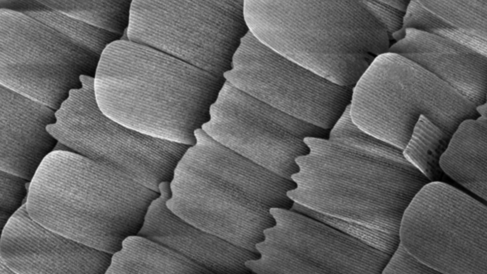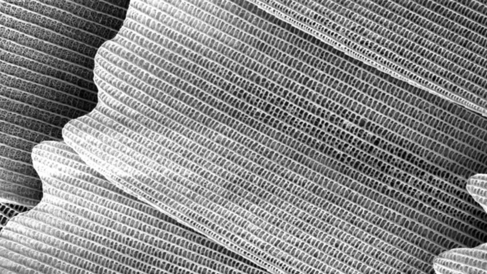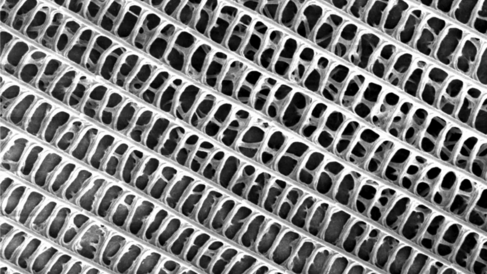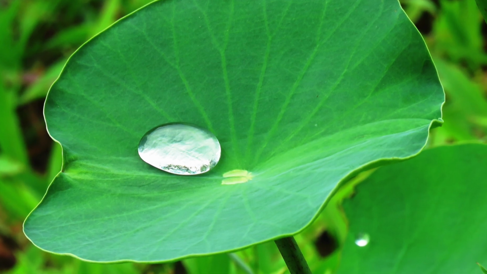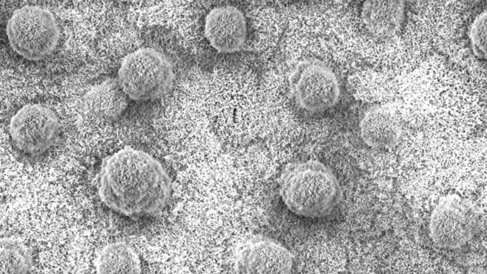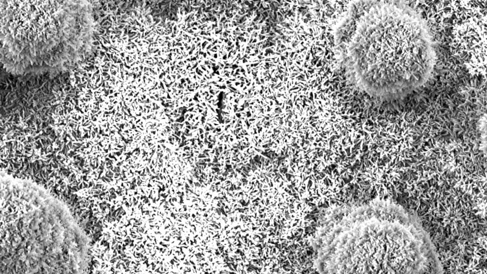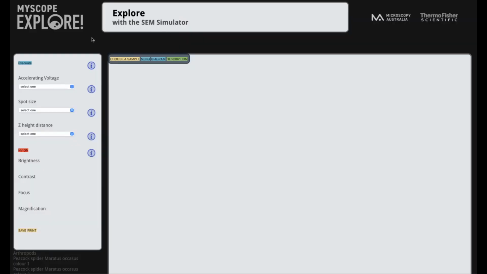Many of you might have studied, and some of you might have used SEM, but some of you have never seen SEM and only have theoretical knowledge. Irrespective of whether you are a beginner, an expert, a teacher, a student, or a lifelong learner, this simple tool will help you understand how scanning electron microscopy functions and how we can get a good image. This virtual microscope explorer tool is free and available for everyone, made by Microscopy Australia and Thermo Fisher Scientific.